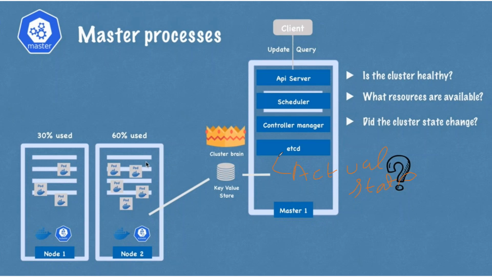So etcd will always have the actual state. This is my desired state. This is what I want from my cluster. The end motto of this guy is that it wants to match the actual and desired. Okay, so when actual and desired have to be matched, who can do it? First, I should know what the desired state is. Who will tell me that? Let me just delete this. One second.